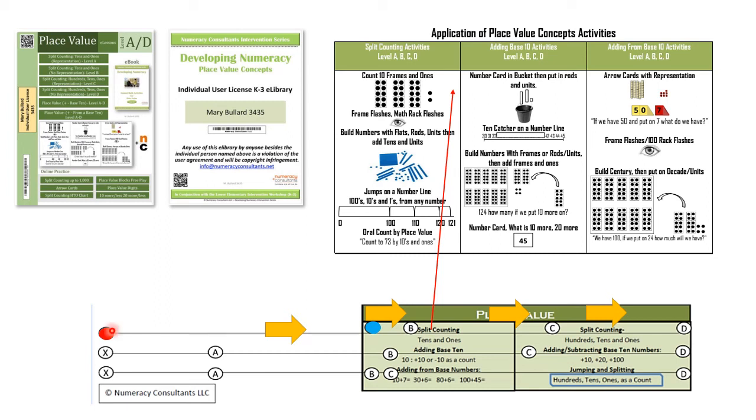So remember, if they're level X, you're going to look at instruction for level A. If they're level A, you're going to be working on level B. If they're level B, you'll work on level C, and level C, you'll work on D. The way the place value book is set up, it says skip counting level A, level B, level C, level D. So you would just click on the next level from where they tested. If they're X, you're working on level A. If they're A, you're working on level B. And there's another document that shows you, when you look at the framework level, exactly which of these materials you can use.